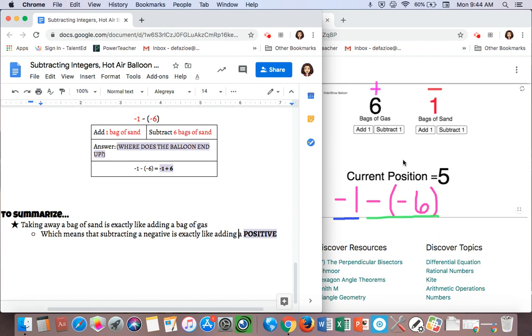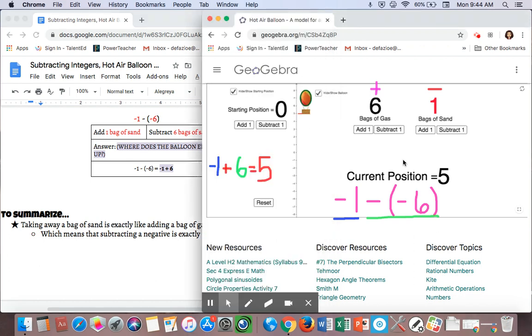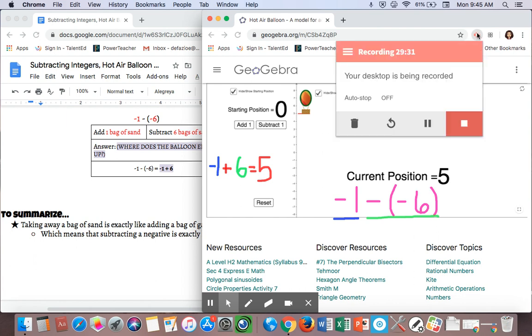If you have any questions on this, like I said, we're going to be doing this for a long time, lots of examples. This is just one way of visualizing it and thinking about it. If you have any questions, don't be afraid to email your teacher. But again, this is not the only day we're going to be doing this. Keep these notes in a safe place. Save them to your drive if you did them online. If you printed them out, make sure you keep them in a folder or just with all your other math stuff. Again, email your teacher with any questions.